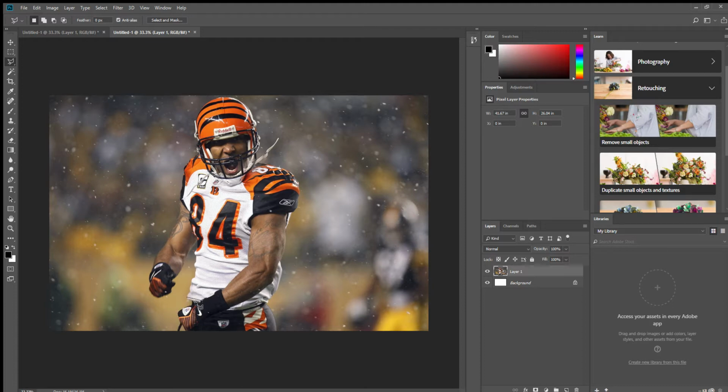It doesn't have to be perfect. Oh, wow, okay. Doesn't have to be perfect. I don't think anybody will be perfect unless you're a professional. So let's get like that. If you're on Mac, I believe this would be easier for you. I am currently on Windows. Let's just do a quick little cutout of this football player.